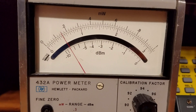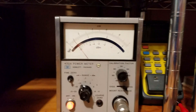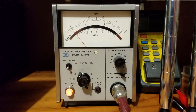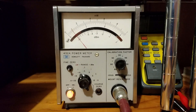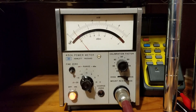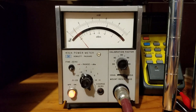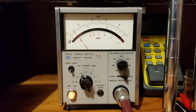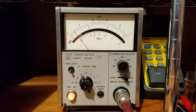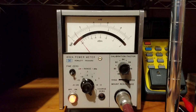Going all the way down to minus 20 dBm, which should be minus 10 on the meter — still looks pretty good. At the end of the day, having checked other power ranges and other frequencies, I'm pretty convinced I can determine power levels within about 1 dB. It's possible both instruments are grossly inaccurate and off by the same amount in the same direction — it would be quite a coincidence. For amateur radio purposes, I feel good that I can trust my measurements reasonably well.